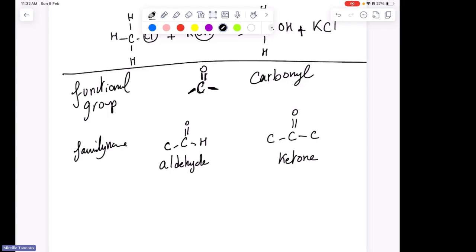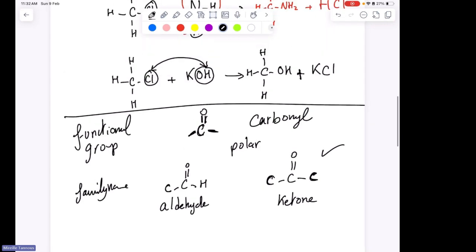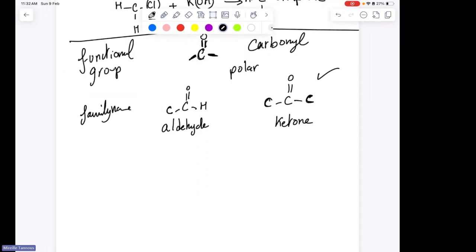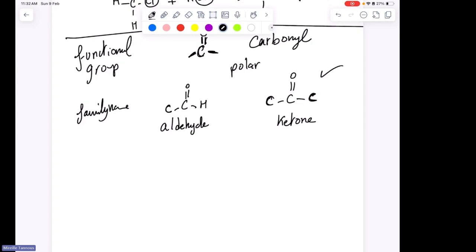I also compared the properties of these compounds. Both of them are polar, but the ketone is more polar because it has two alkyl groups. And being more polar, it means that the boiling point will be higher. But they do not have a boiling point higher than that of alcohol because they cannot form hydrogen bonds between each other. They can only form hydrogen bonds with the water molecule. And then after that, we mentioned the uses of each one. So briefly, aldehydes are used for making buttons, appliances, and automotive parts, whereas ketones are used as a solvent and in fingernail polish. That's it. And then I moved on to the naming.